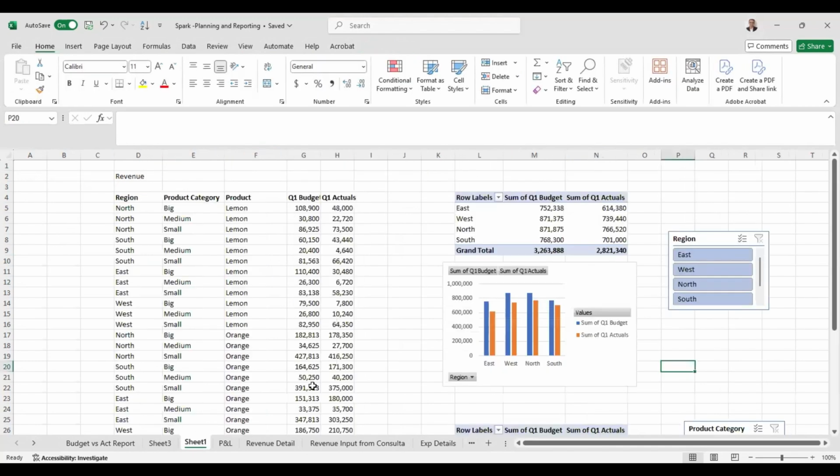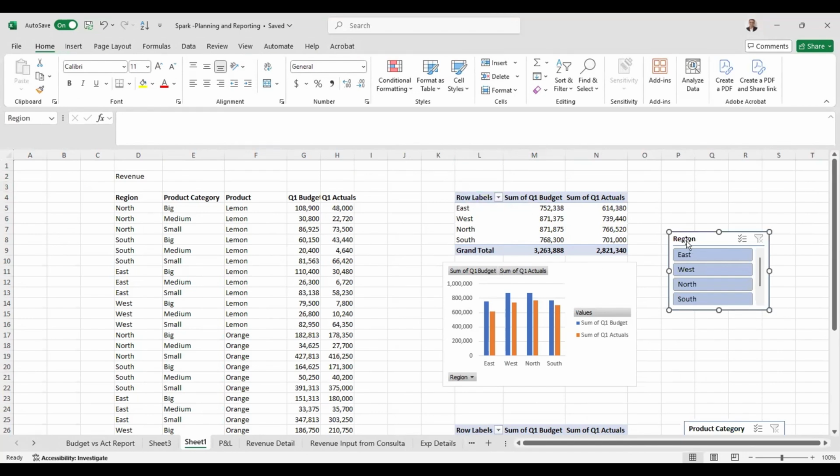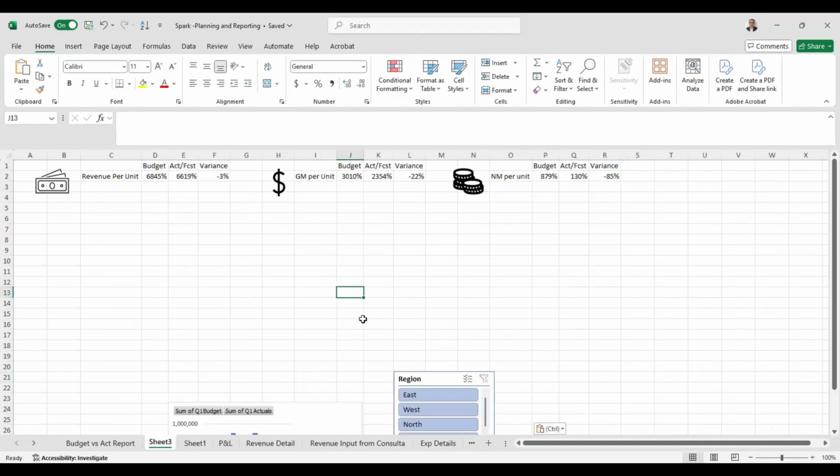Also, the charts that I created over here, let me move the slicer and the chart in my dashboard section so that I'm able to present the data.